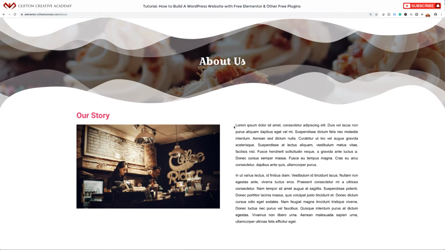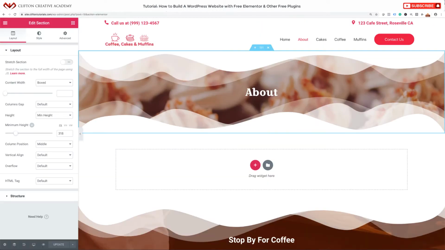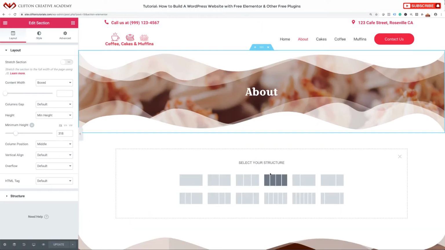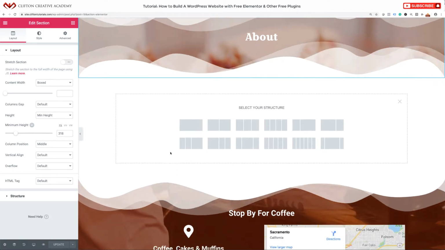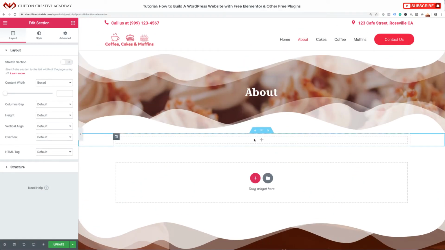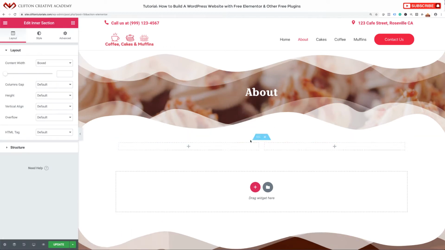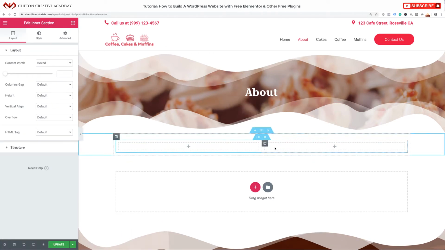Next, we're going to add these 2 column sections here to the page. It should be really easy to do. Let's go ahead and grab some text here so we can use this text. And we're going to go to our site, and this time I'm going to click on the structure addition icon here. I'm going to select the main structure that I want, and then I'm going to drag in the intersection by selecting the elements icon. I'm going to pull in intersection, which will automatically give me 2 columns, which is exactly what I want.